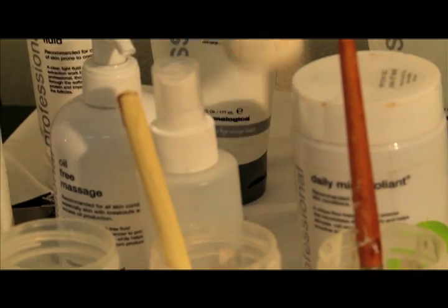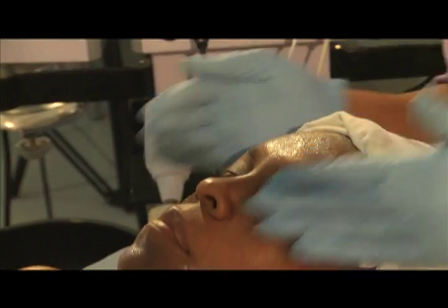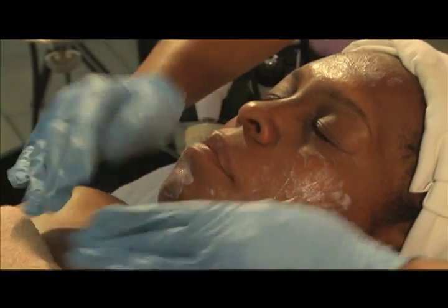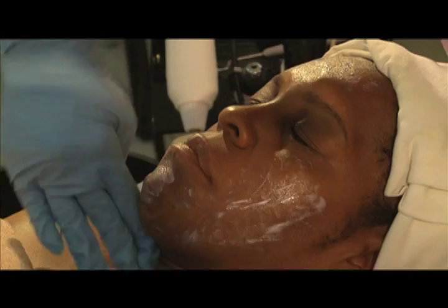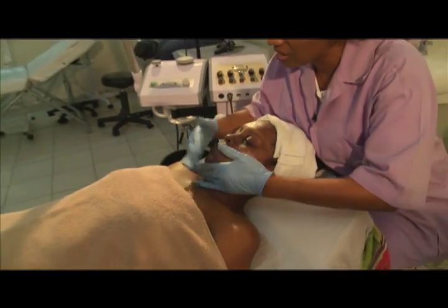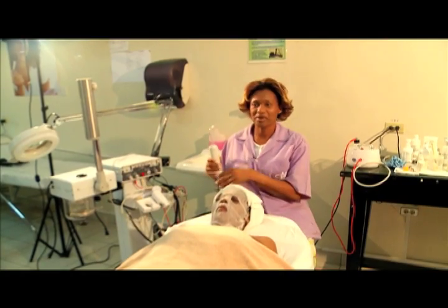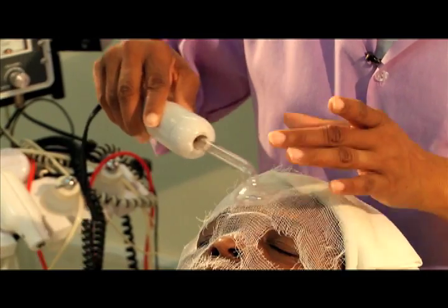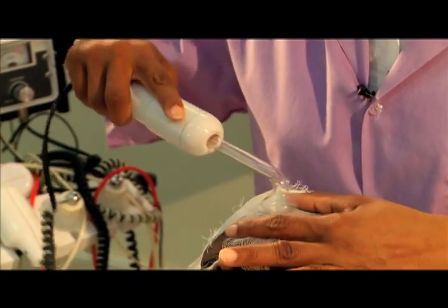Very important to use your solar defense. The client will be going back, especially to the sunlight. Even if they'll be driving from the doorway, the sunlight comes through the car window. So you want to ensure that they are protected. And you recommend that the client wear a sunscreen or sunblock every day. Now we're about to perform high frequency. The gauze acts as a buffer between the skin and the high frequency probe.